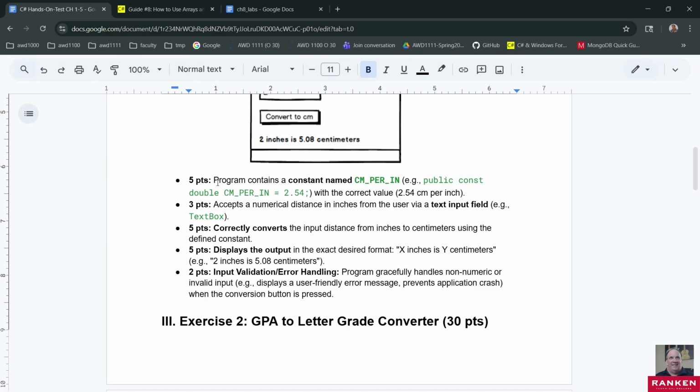Make sure you follow everything. Just kind of want to review that to a certain extent. On hands-on tests and labs, instructors are more lenient on the labs, as long as you did pretty good here and there. It might take a couple points off for some things. But here, I'm pretty much going to follow this: if you didn't name things the correct way, you're going to lose some points. So we try to follow this a lot more, being a lot stricter on the hands-on test.